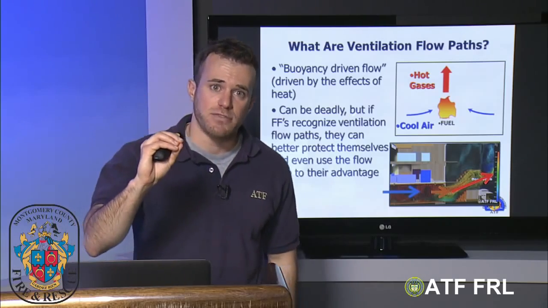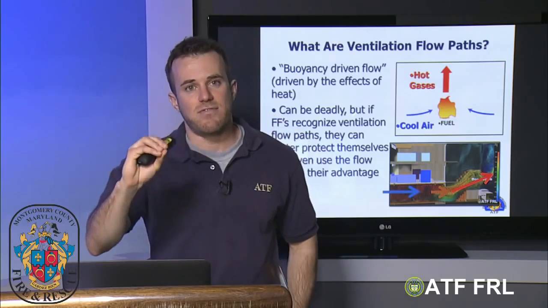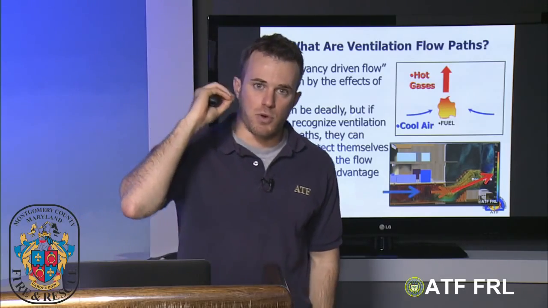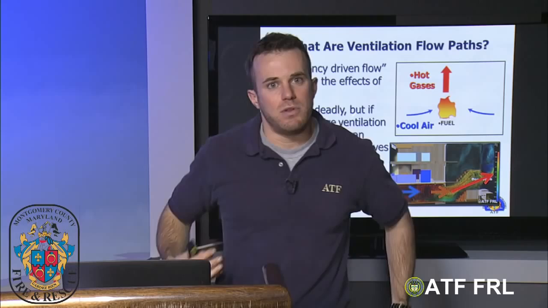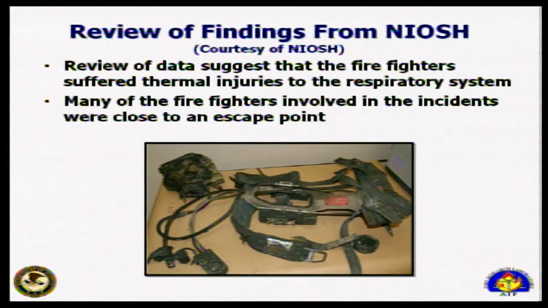In terms of ventilation flow paths, if you enter through that lowest point, through the inlet, that's the safest place. Your water is going to do the most work. You're going to have the coldest air coming in behind you to keep you cool and better visibility. So as part of the second phase of this video series, we talked about ventilation flow paths and a number of firefighters who have died at incidents as part of being involved in these ventilation flow paths.